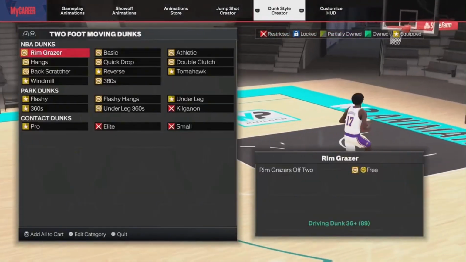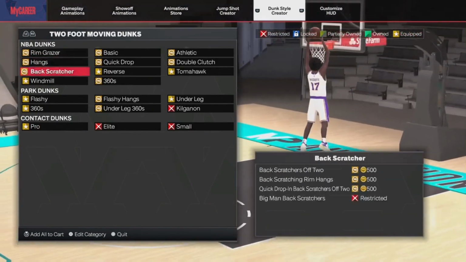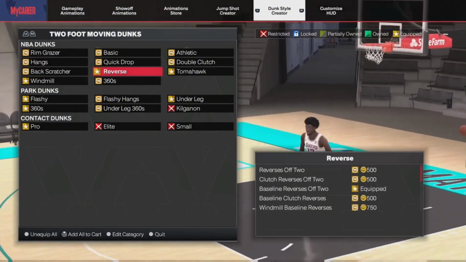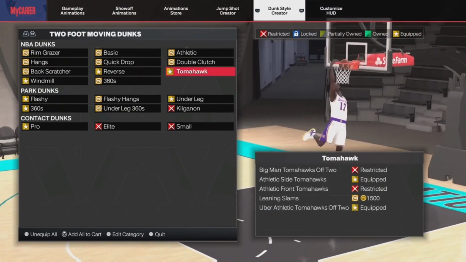But simply because I got my own dunks equipped, I'm gonna show y'all the dunks I got in that loadout. I really don't play my career like that, so NBA dunks really don't matter, but still, for rec and stuff, those translate. For my reverses, I got the baseline reverses out too, because y'all see I go baseline a lot. And the tomahawks go stupid, I ain't even gonna lie.